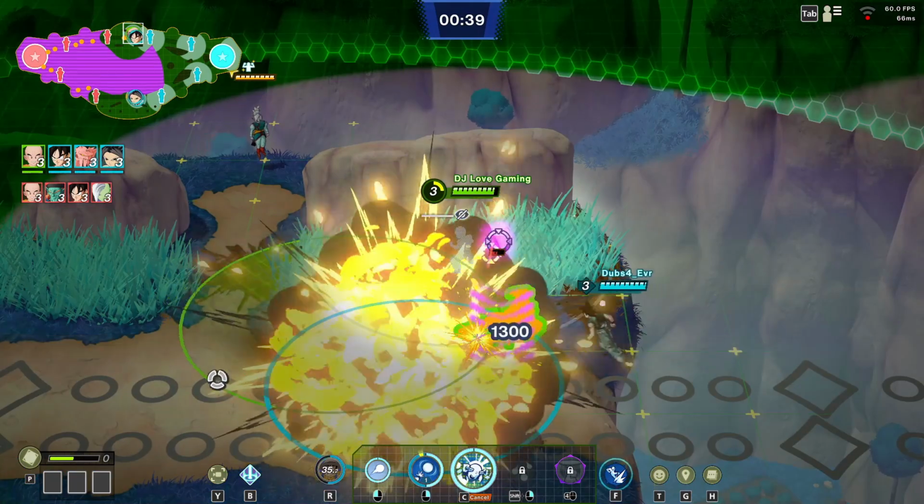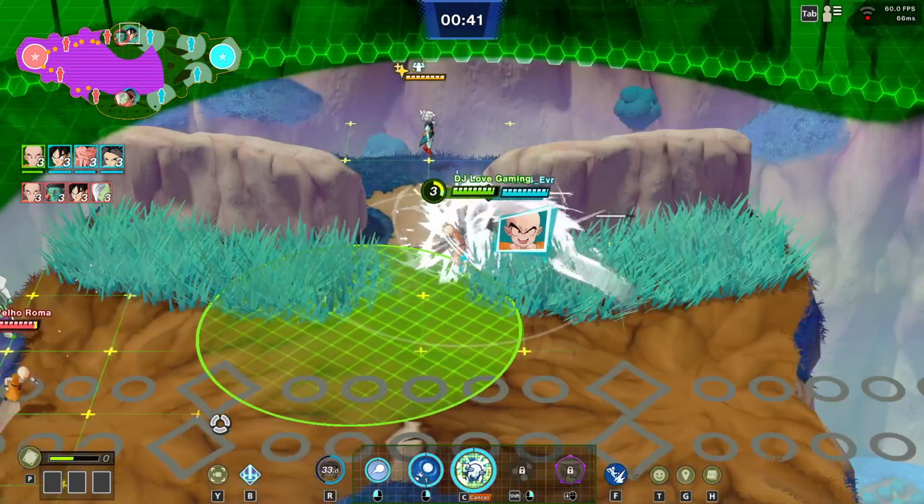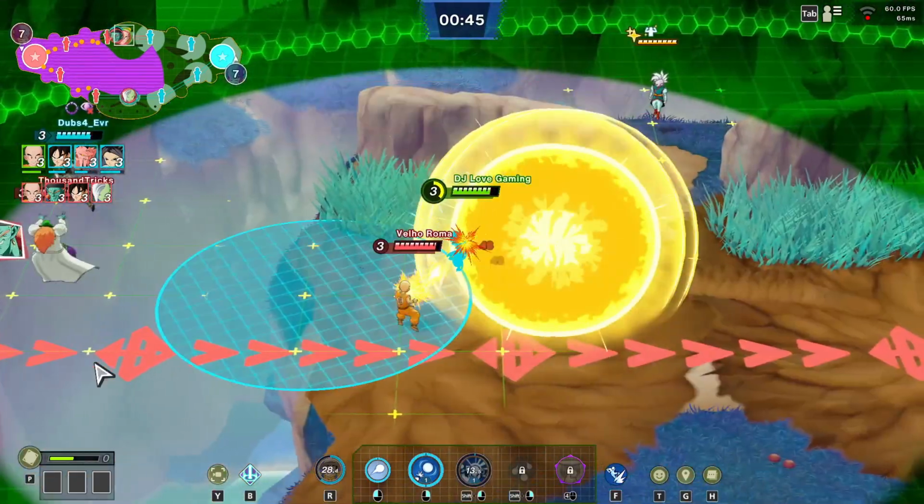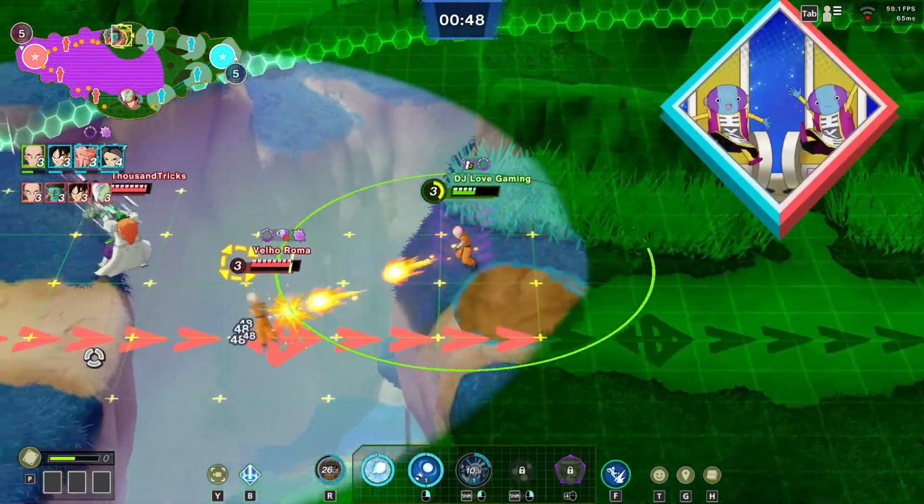So here I'm going to go into the grass because it hides me. I'm waiting for the opponents to come so I can ambush them, and I go for a solar flare on Krillin.